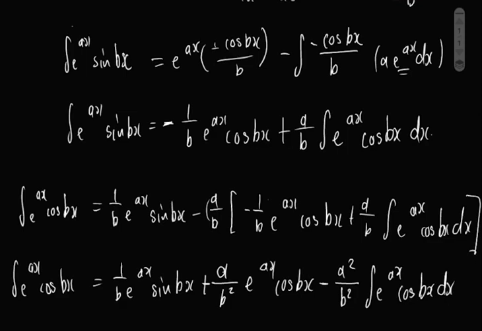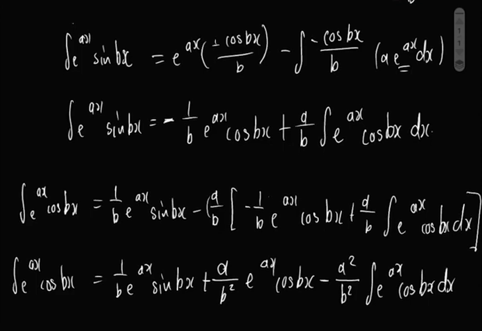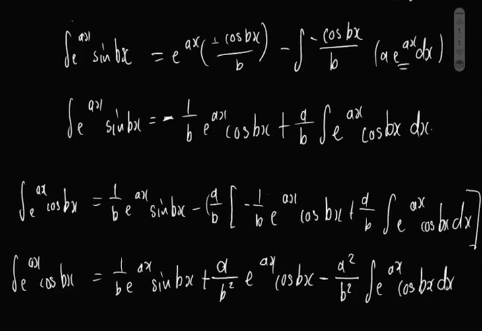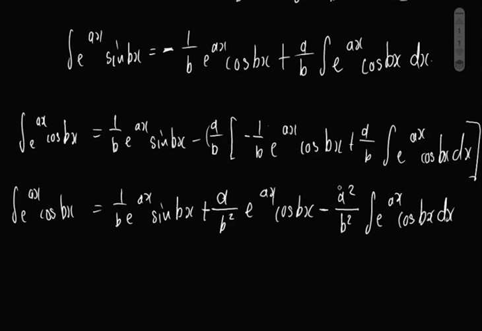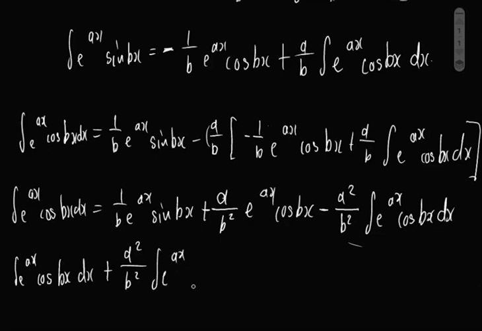Wow. Yeah, so now how do I find my final solution? When you see yourself having gotten the form that looks like the original expression, then you've done half of the job. So you take that, whatever term it is that has that guy, to the other side where here it is. So here we would have the integral of e to the ax cos bx, okay, this is the integral with respect to x, so this is dx. So it's with respect to x. This was negative, so it becomes plus a squared over b squared multiplying the integral of e to the ax cos bx with respect to x.